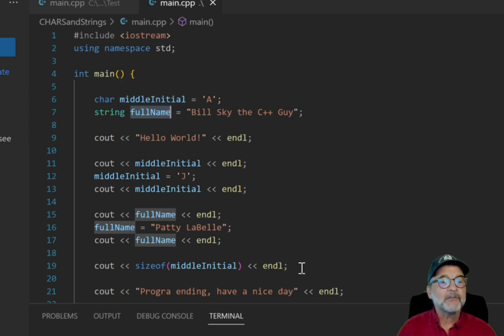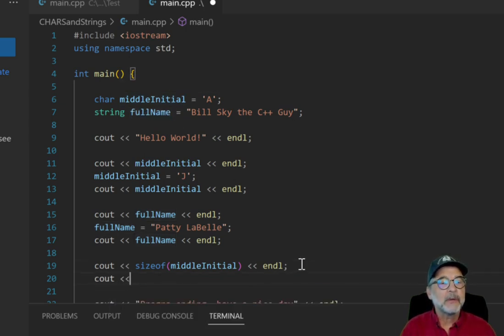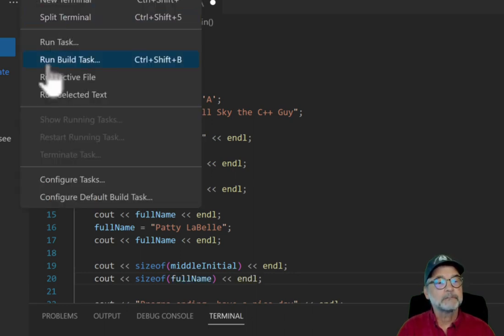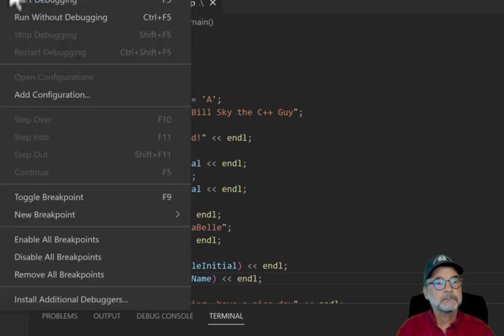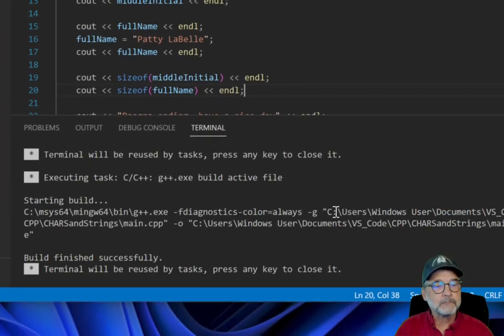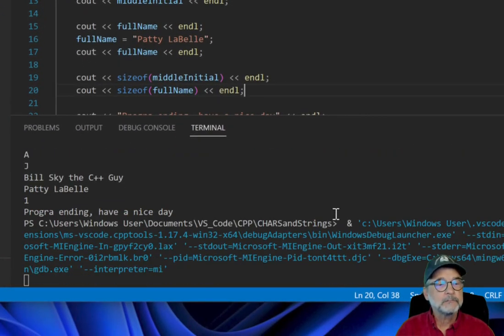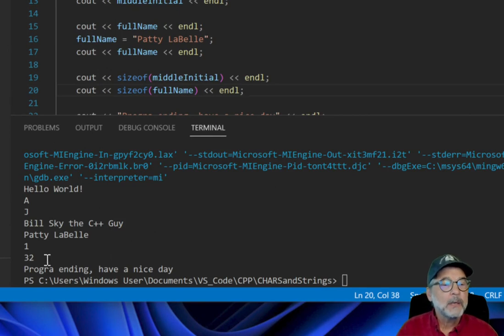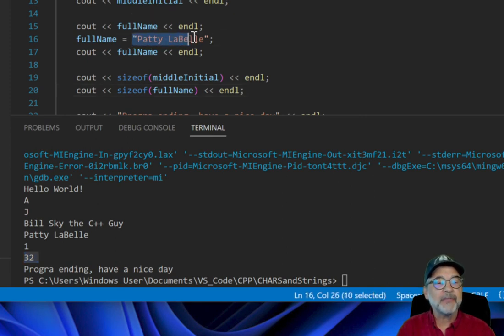So if I print sizeof full name, let's see what it prints out. It looks like that's 32. Well, let's look at how big full name is. Full name is not 32 characters long, but it's saying it's 32 characters in size.